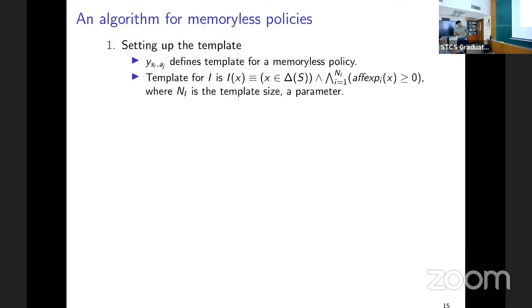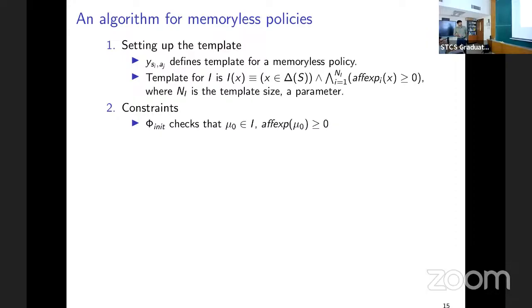All the variables should be a distribution and satisfy some affine things. Conjunction of some bunch of things, but I don't know how many, so I will try 1, 2, and so on. Right? I will just hope that there is some number at which it will work. That's what we will do. Right? And then we will build constraints. The phi init will check that the initial distribution is in I, and we affine this expression over mu0 is greater than 0.